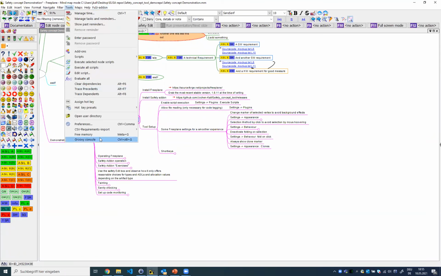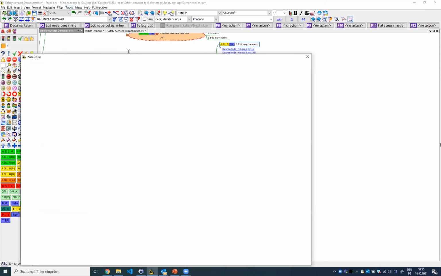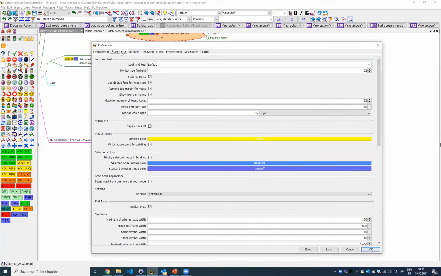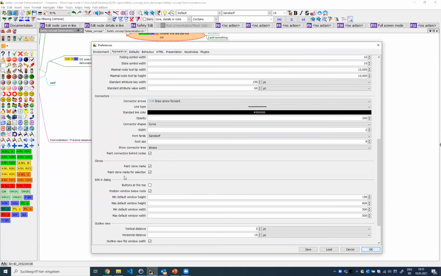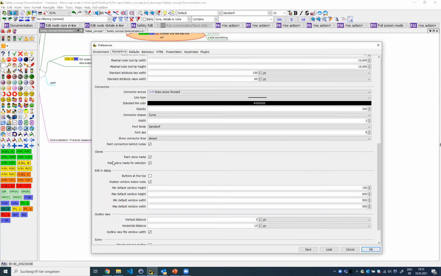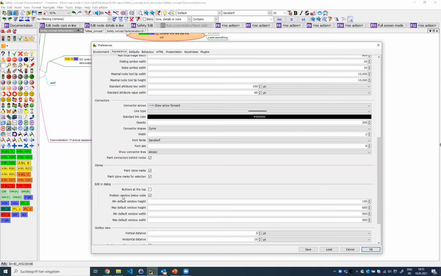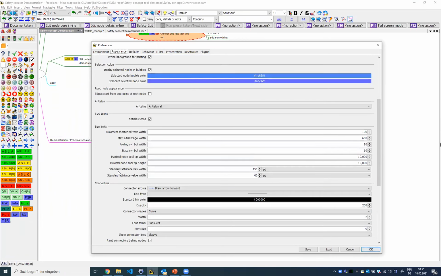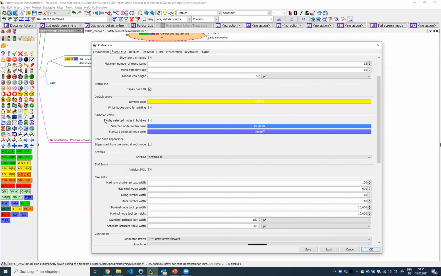Again we go to the preferences and appearance, and here you go down to the clone mark, paint clone marks for selection, for selected node, where is it? Here. Selection colors: display selected nodes in bubbles. You need to checkmark this box to go from a background marking to the box indication.